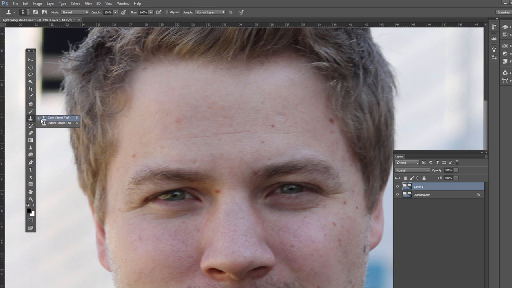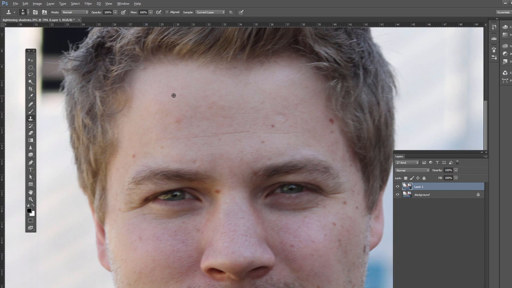You can also use the clone stamp tool. This is where if you wanted an area to sample from and you literally just want to move pixels from one area to another, it doesn't add as much of a mixing effect like the spot healing brush tool and the healing brush tool, where it tries to figure out what the right combination of pixels should be. It literally just takes pixels from one area and moves them onto another area. So if I hold down Alt, just like on the healing brush tool, I have to Alt click first to set a source area, and then I click and drag to a destination area.